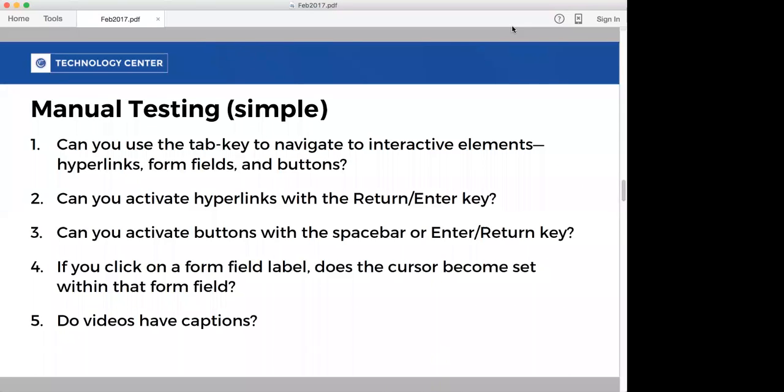The reason being is that if someone's using assistive technologies, when they set focus in that input field, the assistive technologies are supposed to recognize and say, hey, I'm going to now speak the label. Whether you're using JAWS or VoiceOver or NVDA, the idea is that when focus is placed in the input field, it references that text label. So a real quick way to see, hey, did someone set this form up the right way, is to click on that text label on the form field.